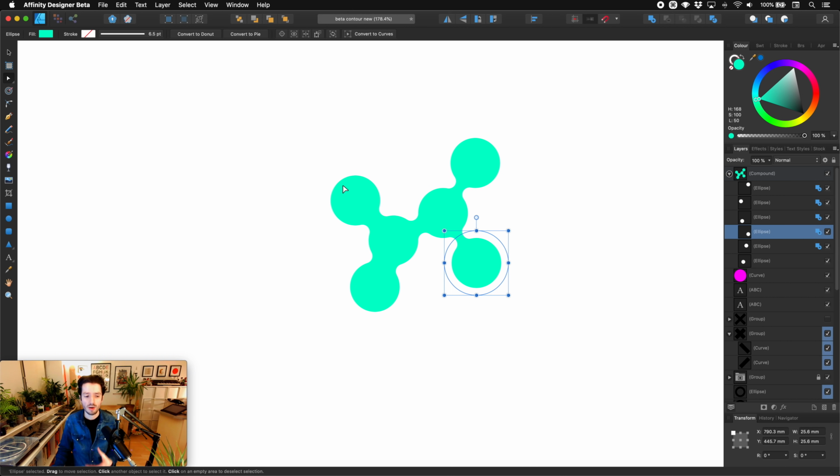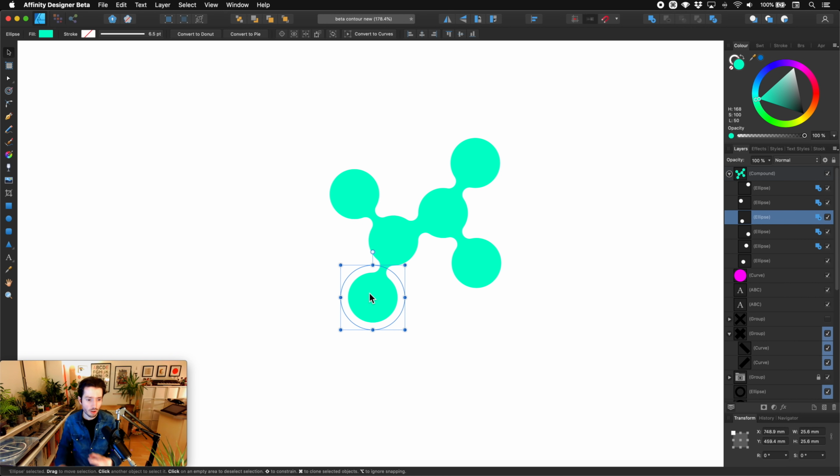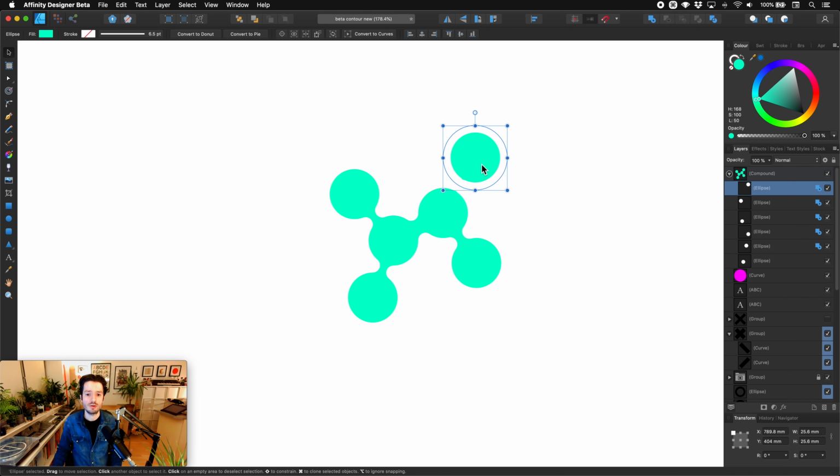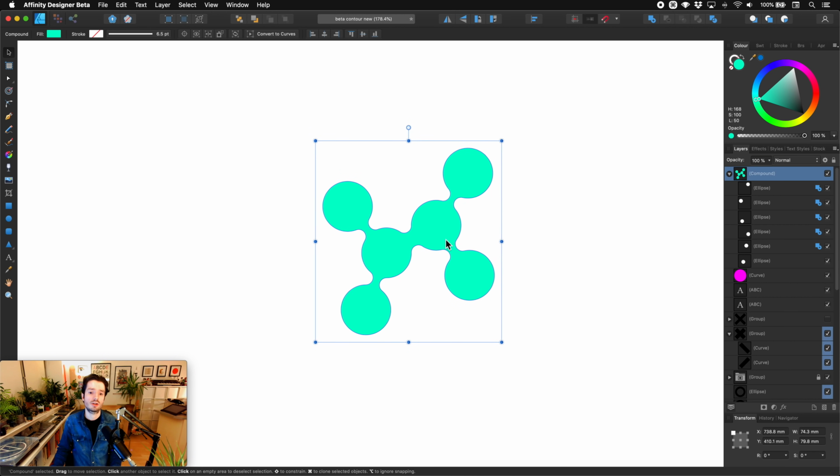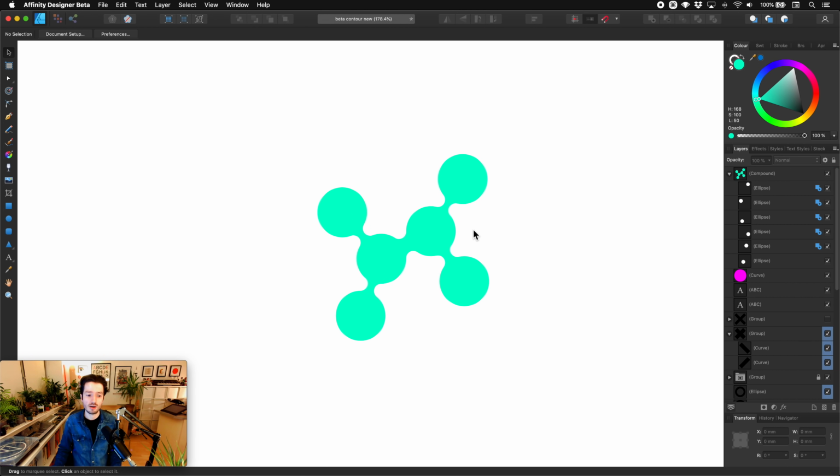But it's worth just experimenting with this contour tool and compound shape effect, because I'm sure there are many other ways you could use this, like creating bike cogs or various other things. It just goes to show some of the cool things you can do with this tool, which is really, really versatile. So yeah, really big fan, and definitely lots you can do with that, and worth checking out.